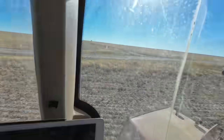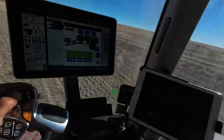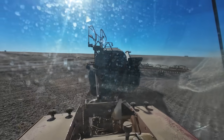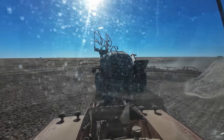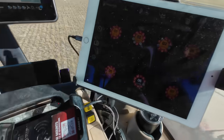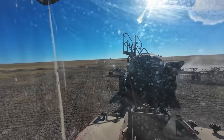And there we go. Turn the seed off. Seed out the corner of the headland there. Pull the toolbar out of the ground. All right, that's enough. Just keep on going right there. Let the fan run a little bit. We'll just let it blow out the system because there's no more seed going through this until, well, next spring.